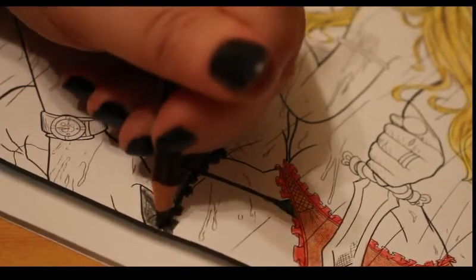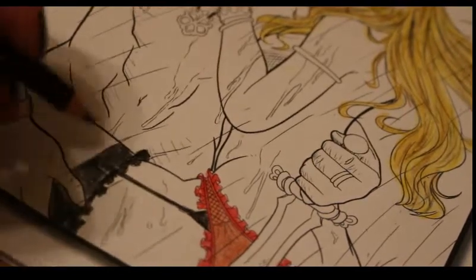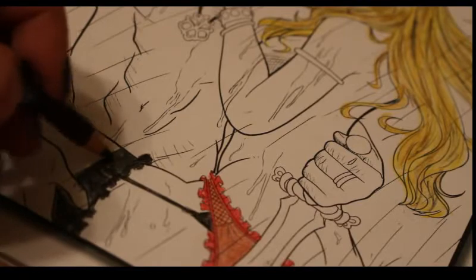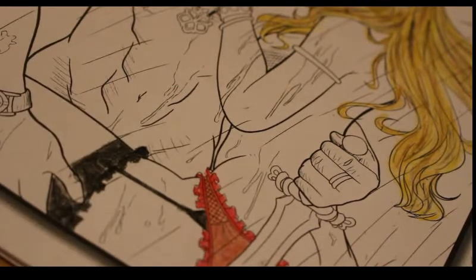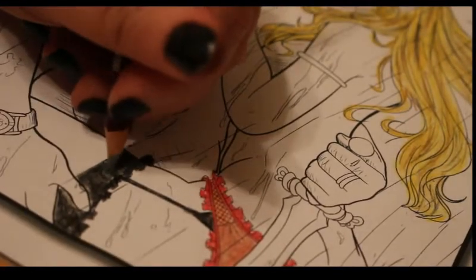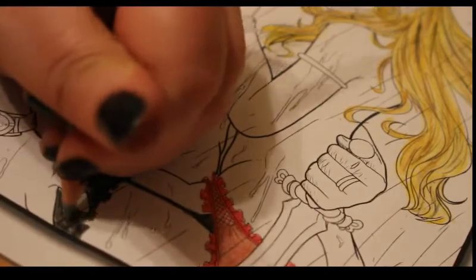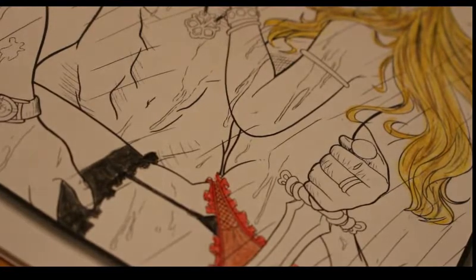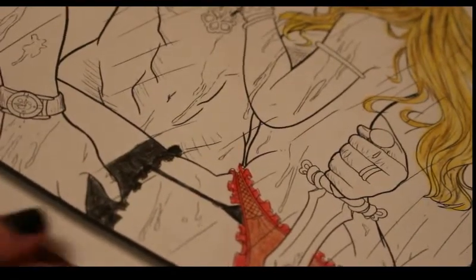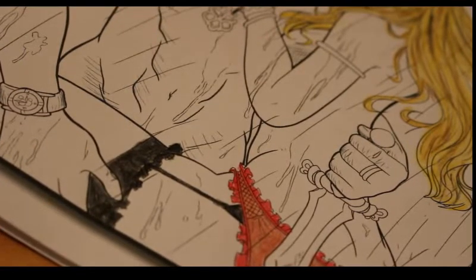I'm leaving a little gap around his fingers because where he has his fingers on her, any pressure on the material will be a slightly different colour — so I'm putting that in a grey colour. When I do the flesh tones I'll put a flesh tone on her leg first, and then go over it with black — that will give it the look of stretched nylon. I'm being a little ambitious with this one.